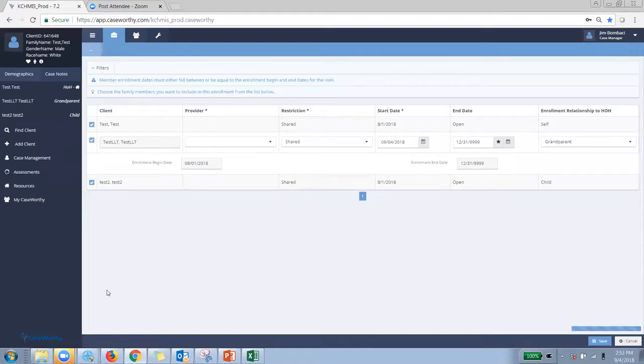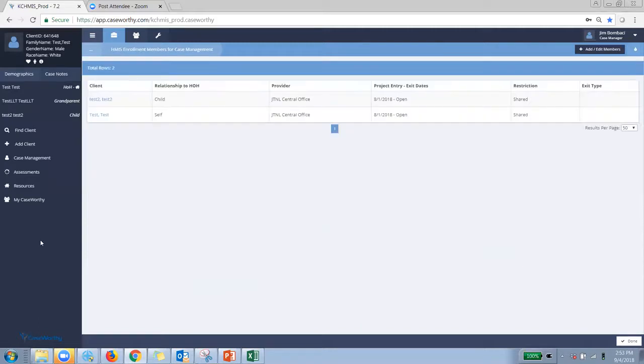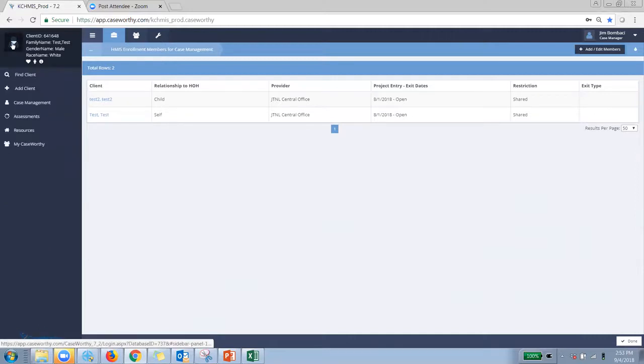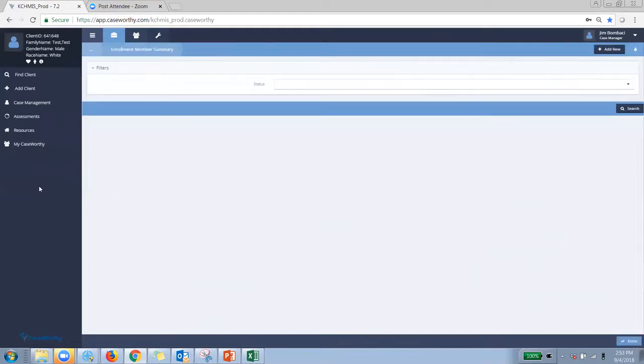I have a question. Once you add that grandparent in there, then if you go over to services and go into that screen or workflow, you can go ahead and add services for that grandparent. Once somebody's enrolled in a project, their enrollment will have access to whatever's required for that enrollment.